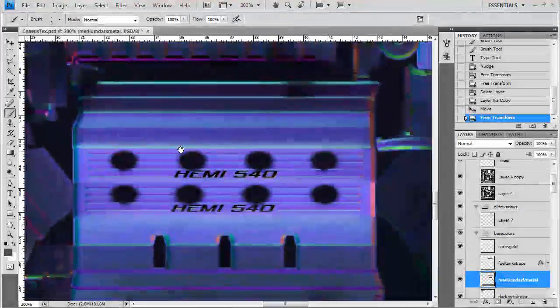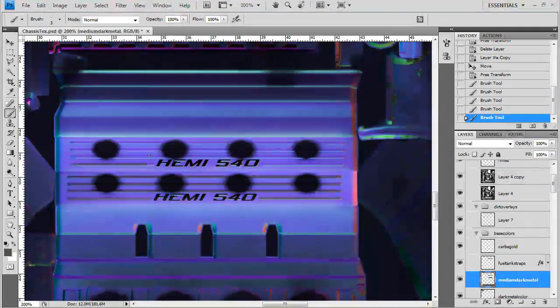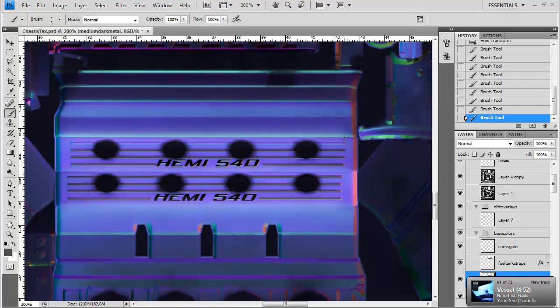What I'm going to do now is paint some highlights on those ridges on the valve covers, just so that they stand out more. You have to make sure your diffuse and your normal map communicate properly, that they highlight the same type of areas, that you don't forget to highlight some stuff, change the colors, just so it pops out more. You created those details, so make them pop.